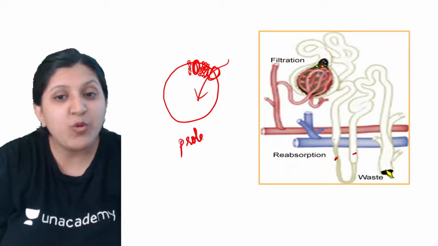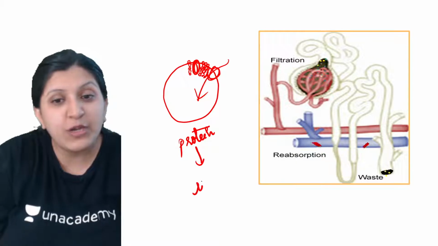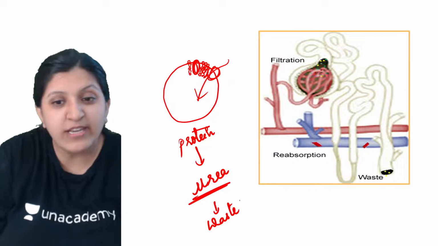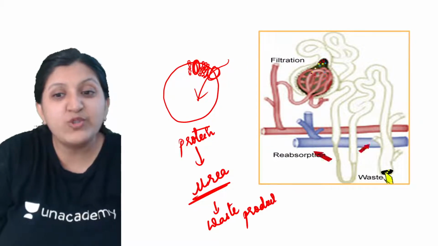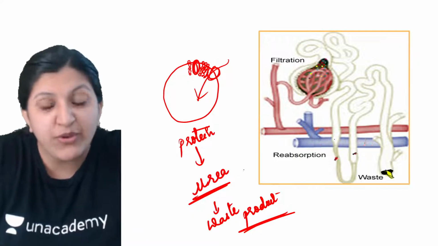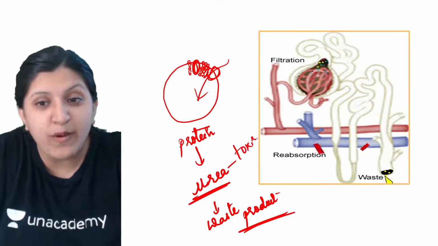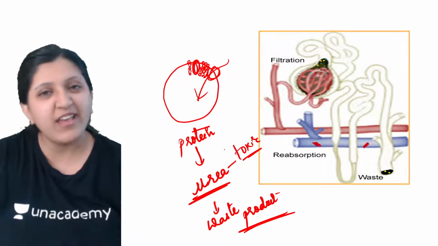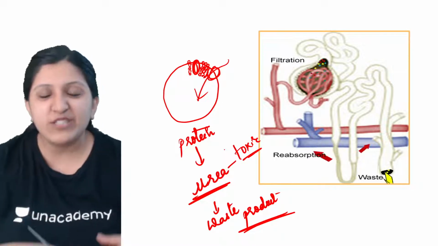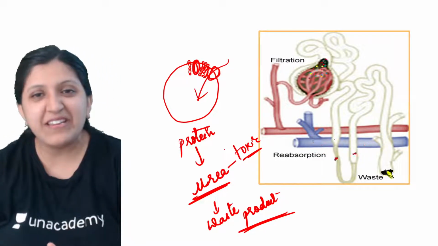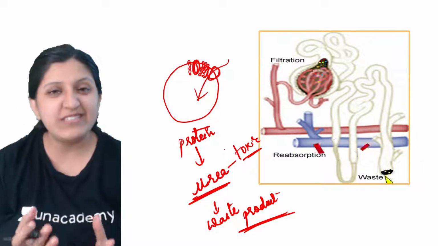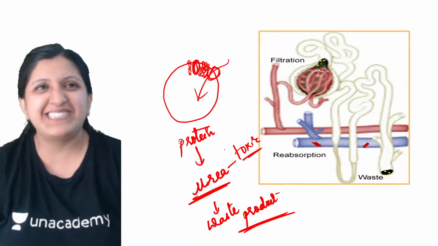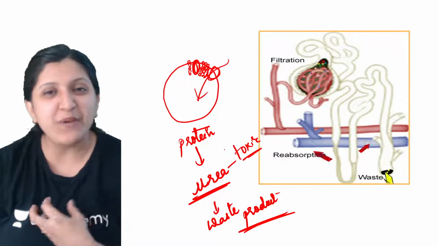This excess amount of protein is converted into urea, and urea is a waste product. We need to get rid of this waste product because it is a toxic compound, and we don't want this toxic compound to remain in our body. So our body is trying its best to protect your kidneys and your different tissues. There is the circulatory system. We can't say this is the best system anyway, because all the systems are performing their best.